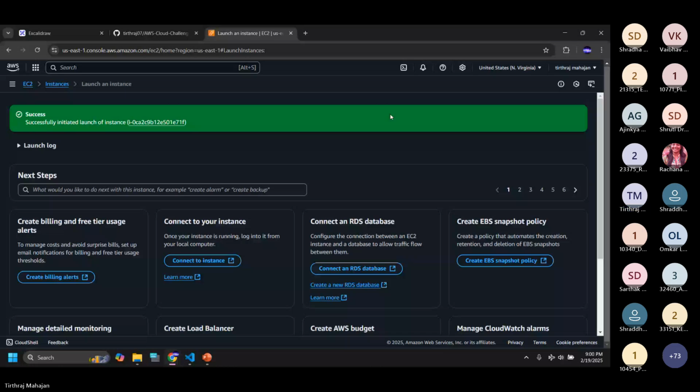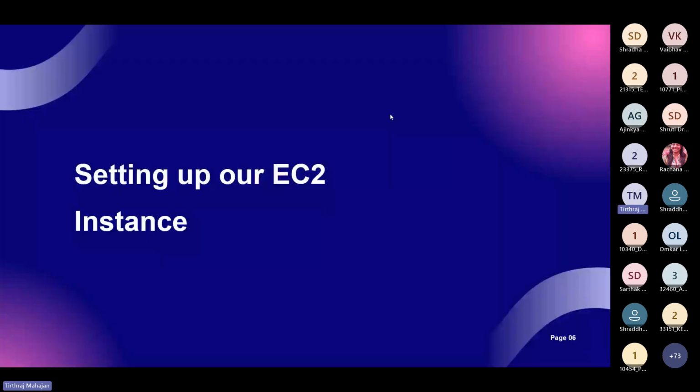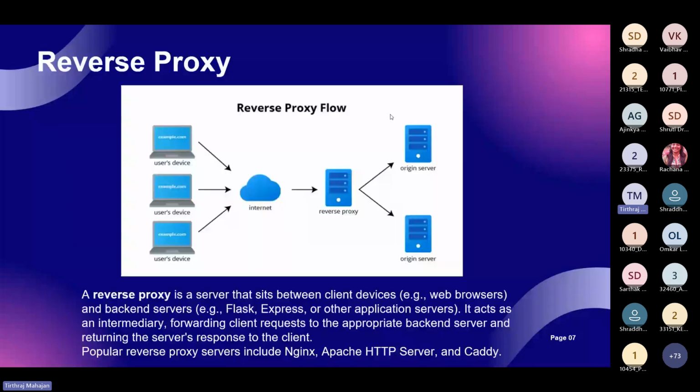Okay, right. So while you guys are setting these up, I'll move forward to our next topic, which is called the reverse proxy, right? We'll look into what we are going to deploy today, and we'll learn why we are actually going to need a reverse proxy. Sounds good?